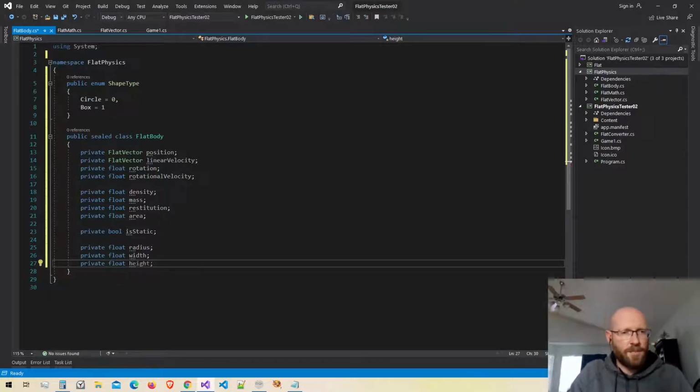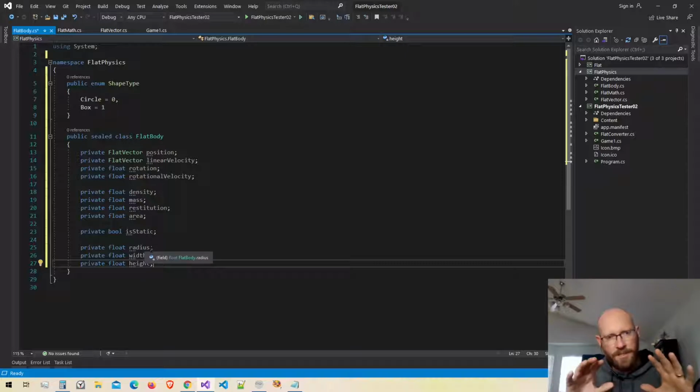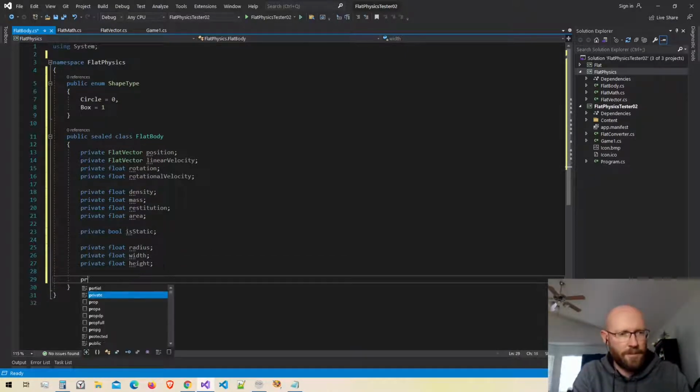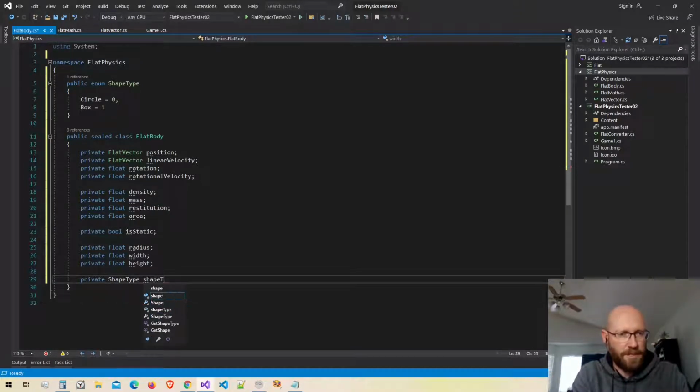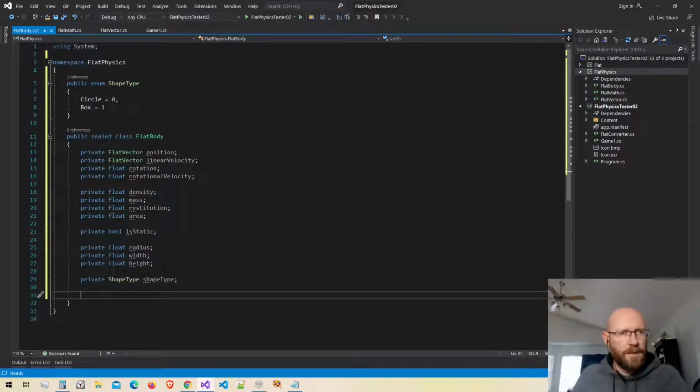And you notice I'm kind of storing these, regardless of what it is, I'm storing just every possible type we could store. Eventually, I think I'm going to go through and change that. So I'm going to have basically a shape class that will store all of this information in it. And it will store the right information depending on what type of shape it is. But for now, I'm going to keep this really simple. I'm just going to store it all inside the body. And then I'm going to record what kind of shape this is. So we'll have the shape type here as well. Okay, so that looks good.